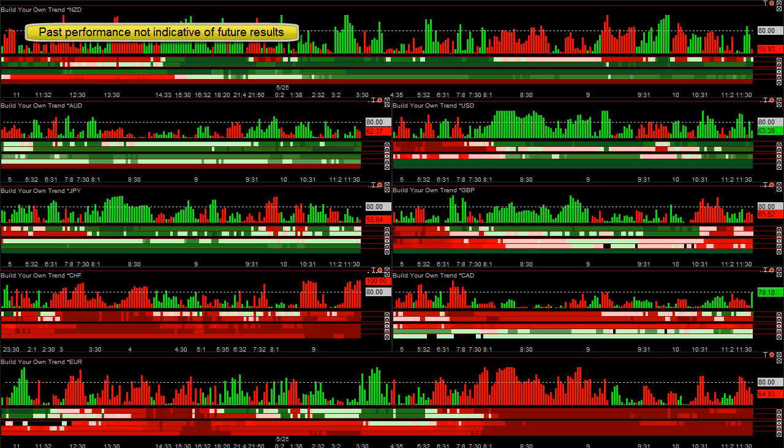Our currency meter is made up of the real-time trend on the top, which is made up of 5 different statistical trend tools. We're comparing the New Zealand versus all the other pairs on multiple time frames. 3 of the 5 tools that average into this measure the percentage of New Zealand pairs going up or down, and the other 2 measure the intensity.